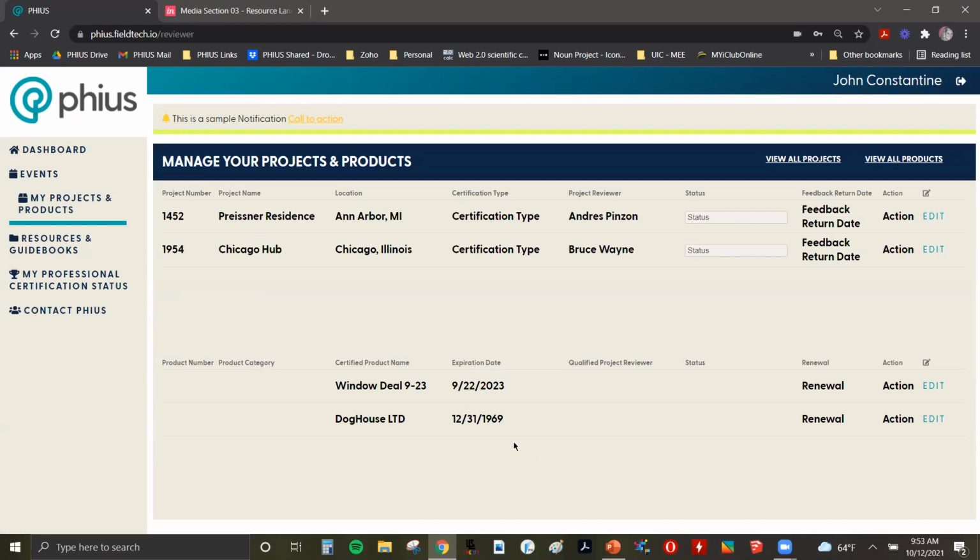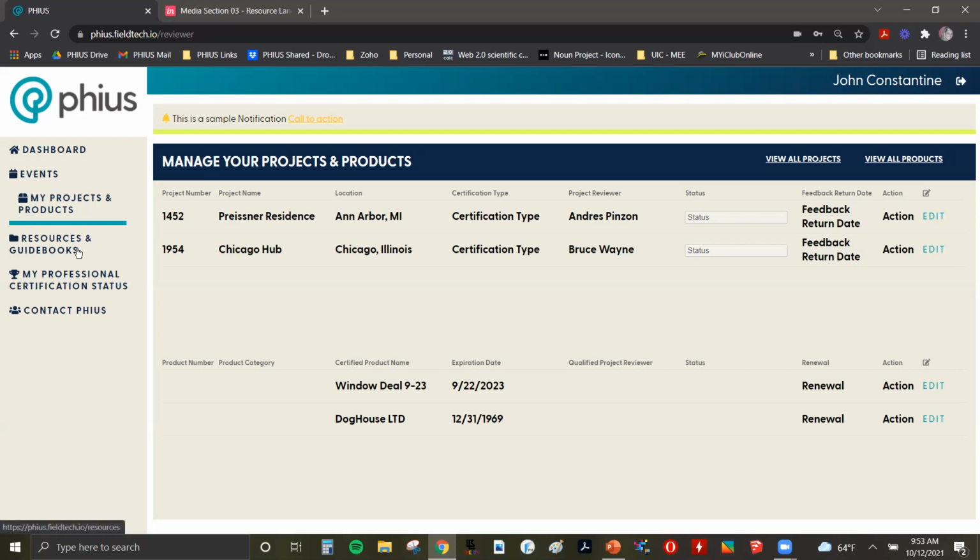Because we certify the product data, we'll rely internally on Phius to enter that information for the public database listing, whereas the project's a little different. The submitter will actually feed that in. And the projects will be visible for anyone involved in the project, any certified professional involved in the project. So the CPHC, the CPHB, the rater, or the verifier.